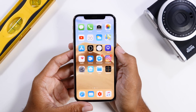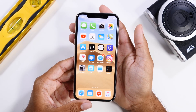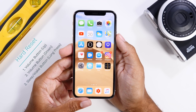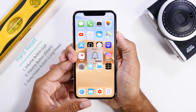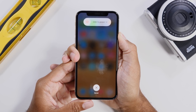So what we're going to do is hard reset it at that point. Now, the combination of buttons you are going to use is the volume up switch on the left side here, the volume down switch, and then the sleep wake button here on the right hand side. So the combination is volume up, volume down, and then hold the power button. Now when you hold this power button, you will be basically holding it until the Apple logo pops up.